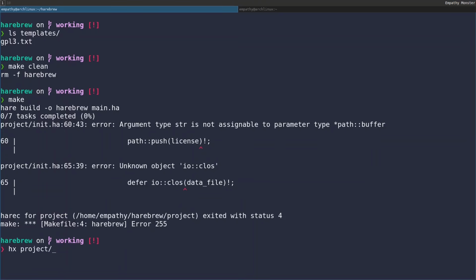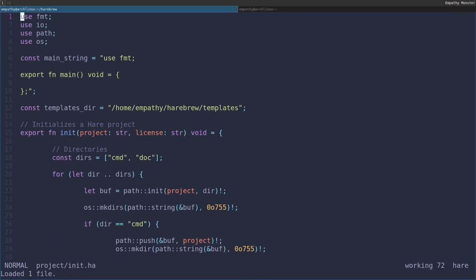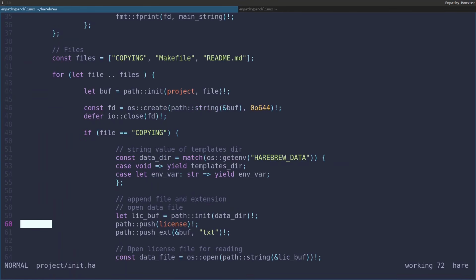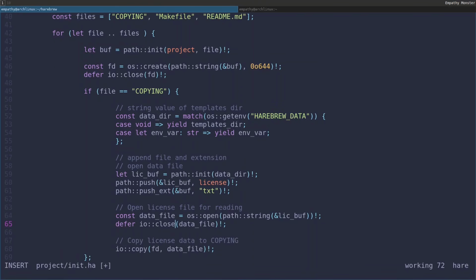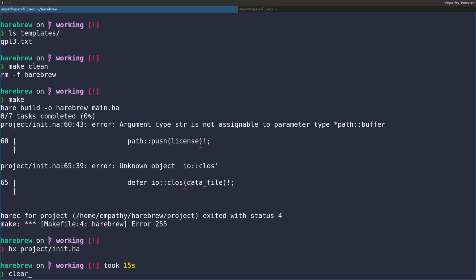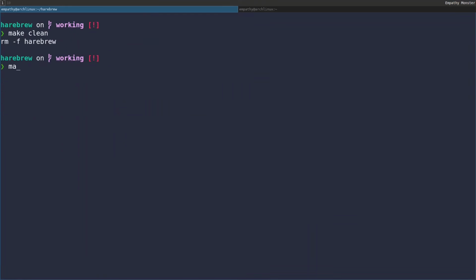So project init. Okay, let's check this out. And so what I need to do first is have a reference to the buffer and its license buff. Okay, and then right here, that's just a typo. Okay, so it compiled just fine.